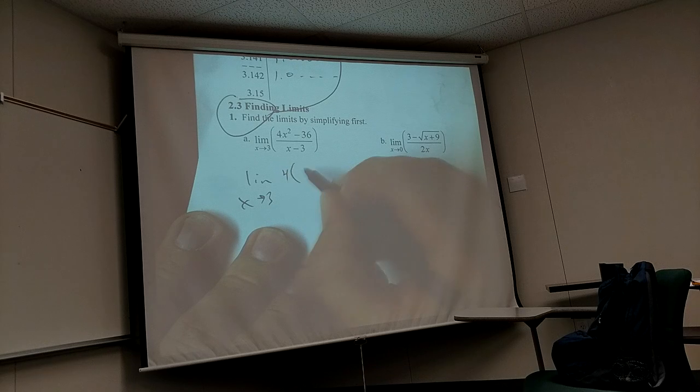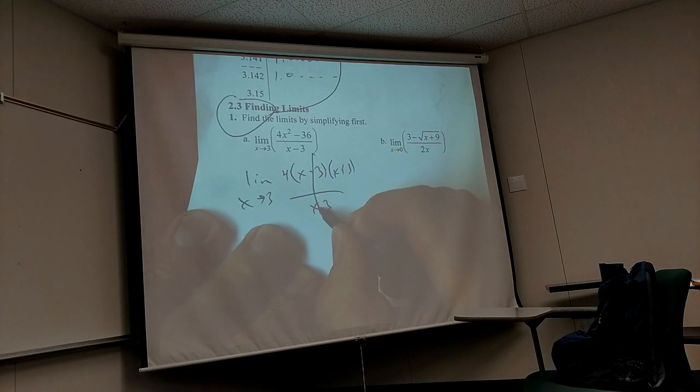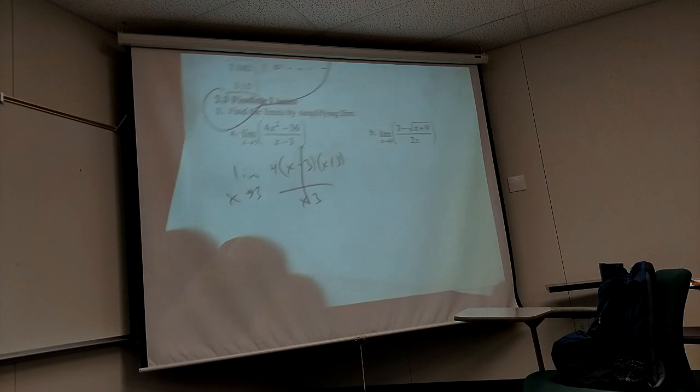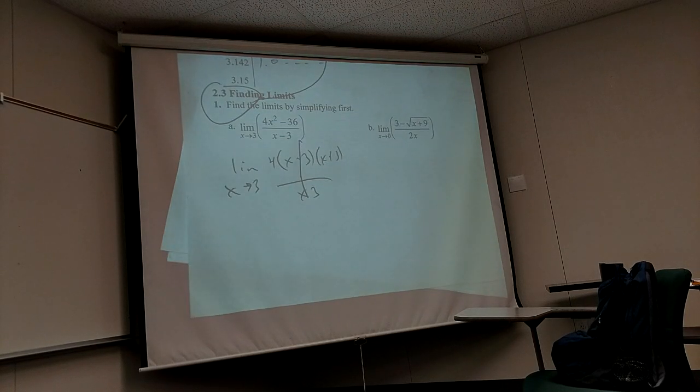So you can take a 4 out, and then this is just a difference of squares. Now you can plug a 3 in. If 3 would have worked here, would we still need to factor it if it can be factored? No. Because you just plug it in and get the number. Yeah, because all I want is the number answer. If it's indeterminate, that means you have work to do. If it isn't indeterminate, you should be done when you plug it in. That's the difference.